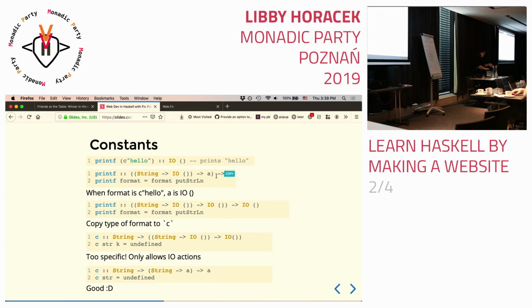It prints hello, so the type is IO unit. So this becomes the concrete type of this function when it's applied to that format. So we can just copy this whole type here, that's the type of format, and say that that is the type of C. Well, of the C after it's applied to a string.